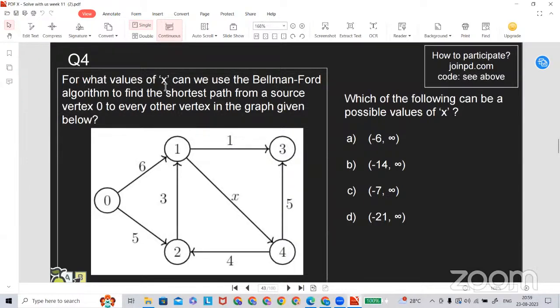What is the value of x? We can use the Bellman-Ford algorithm to find the shortest path from source vertex 0 to every other vertex in the graph below. Which of the following can be the possible value of x?